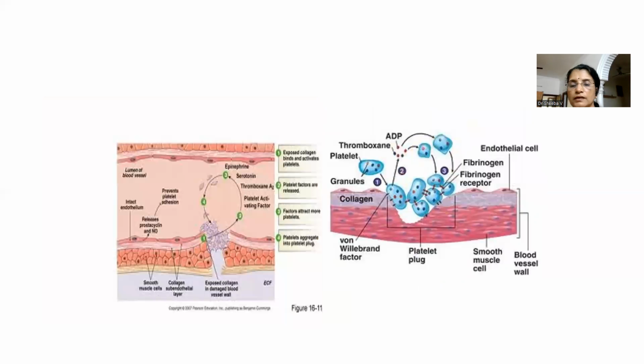Okay. What is the significance of the platelet plug formation? Here you can see the platelets are released to the injured surface, thromboxane and ADP are released, and they change their shape. Platelets are very small cells with a diameter of about 2 to 5 micrometers. Here the platelets become enlarged, and here you can see the injured surface and the platelet plug.